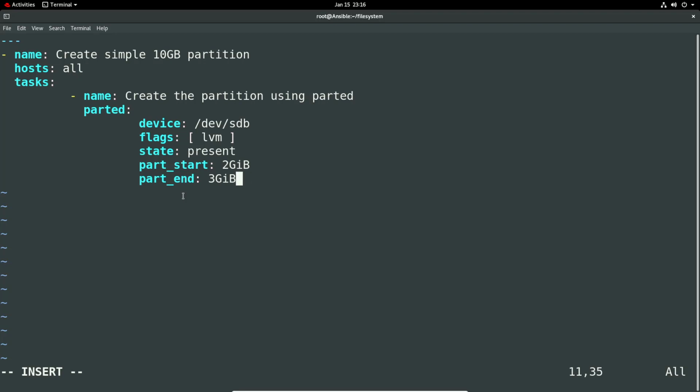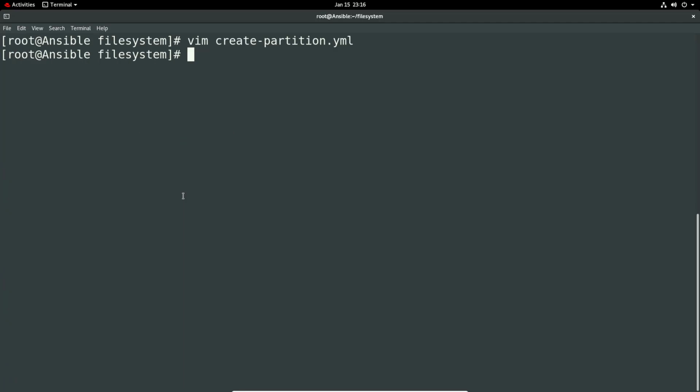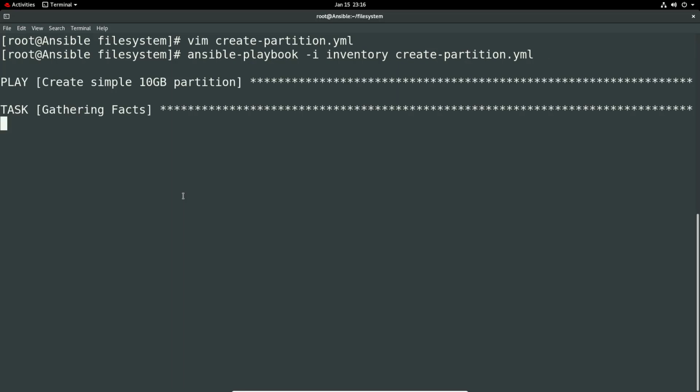However, we don't want that, so I just want to use the entire disk. So I've got that 10 gig specified, so I will just allow it to do it like this, and I won't specify anything here. So I will now do a write quit, and we will then do ansible-playbook -i inventory, and then create-partition, and wait for the magic to happen.